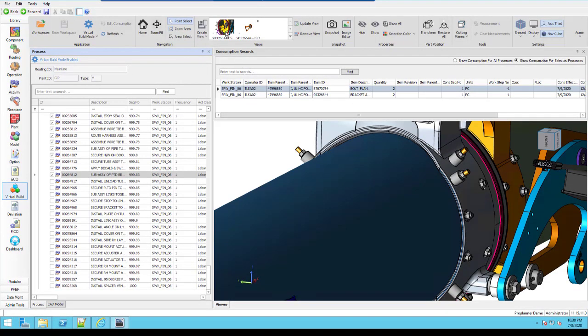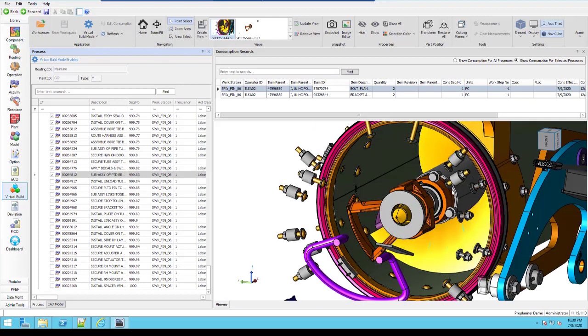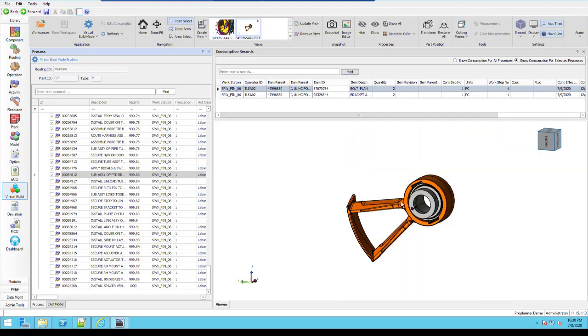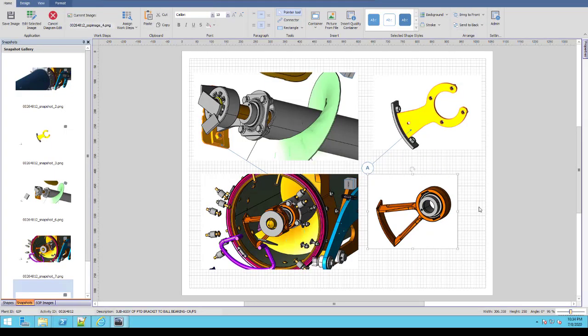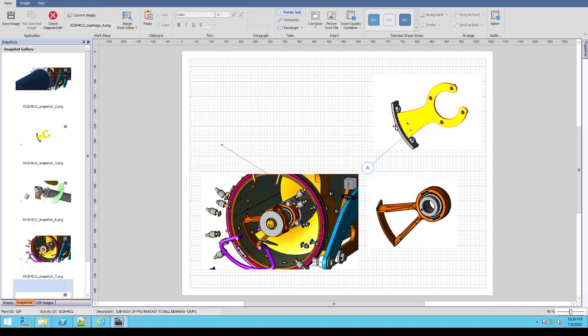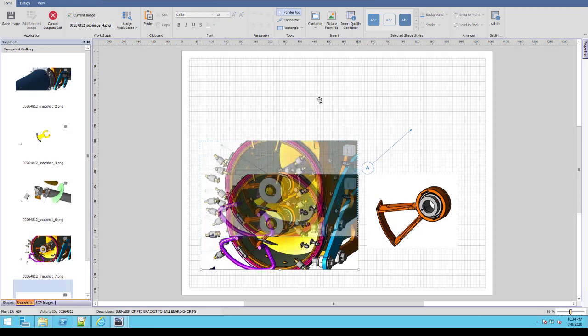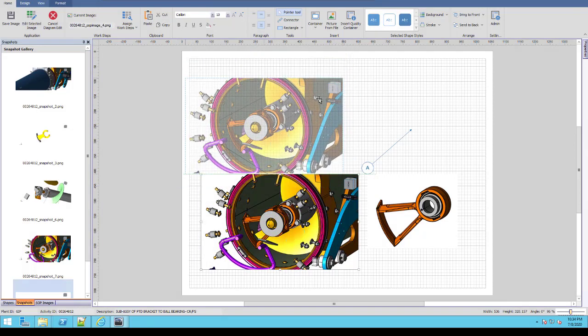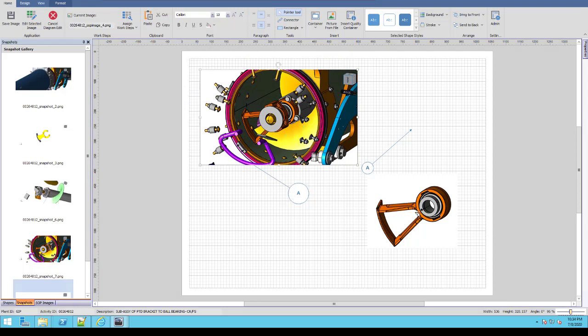In order to look at this better, I have created a cross-sectional view of that particular product. So you can see that is the new bracket in there. And this is what I'm going to eventually use as my work instruction image. And I've also isolated the bracket separately to show to the operator what the new bracket looks like. From the views that I have created, I can now use those as my new work instruction images. In order to do that, I simply open my existing work instruction image, delete the old views that I had, and replace them with the new ones that I've just created. These views now become my new work instruction image for the operator to look at on the shop floor.